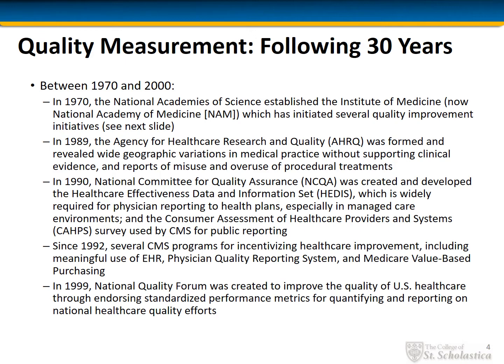Since 1992 through today, several CMS programs for incentivizing healthcare improvement have included things like the meaningful use of EHR incentives, physician quality reporting system, and Medicare value-based purchasing. In 1999, the National Quality Forum, NQF, was created to improve the quality of U.S. healthcare through endorsing standardized performance metrics for quantifying and reporting on national healthcare quality efforts. Their most recent work is returning to the initial concept of identifying core measures that can be used consistently across all environments in healthcare. We'll talk more about this initiative in subsequent slides.